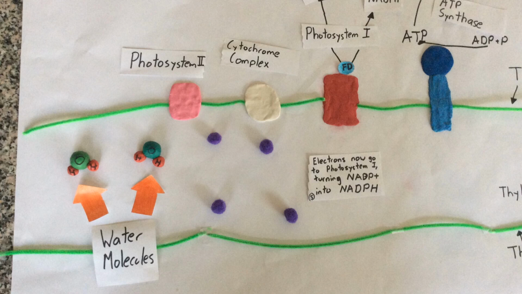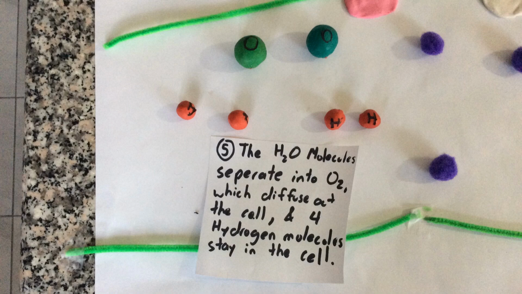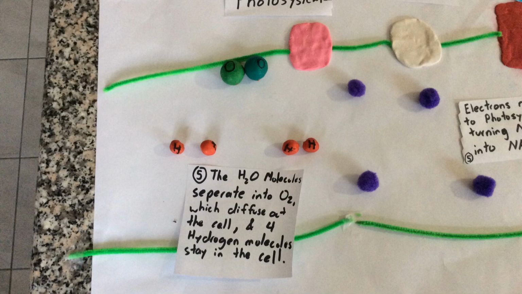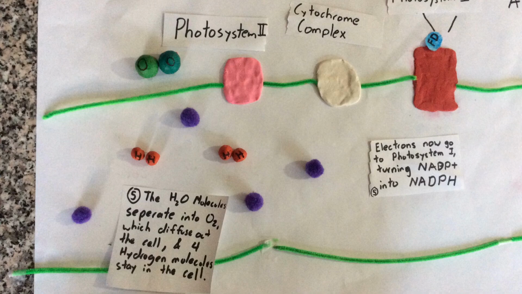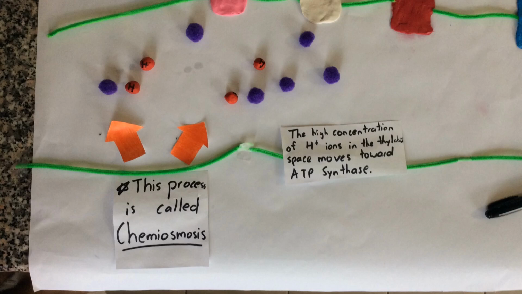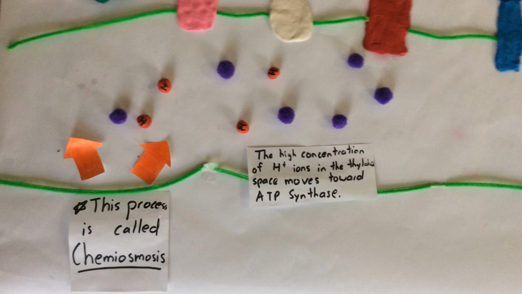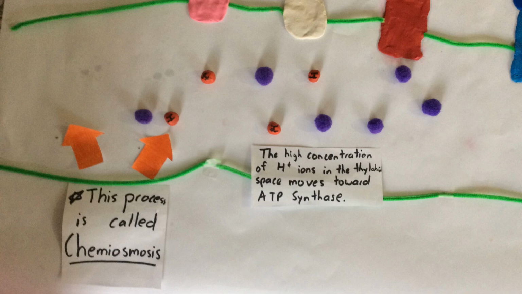Then, water is essential to a plant's survival, as you all know. So there are water molecules that get into the thylakoid space. They then break apart, and oxygen is released to the atmosphere, which humans and animals breathe in. So, for every two water molecules, one oxygen molecule gets created. The remaining hydrogen ions add on to the already great amount of hydrogen ions present in the thylakoid space.